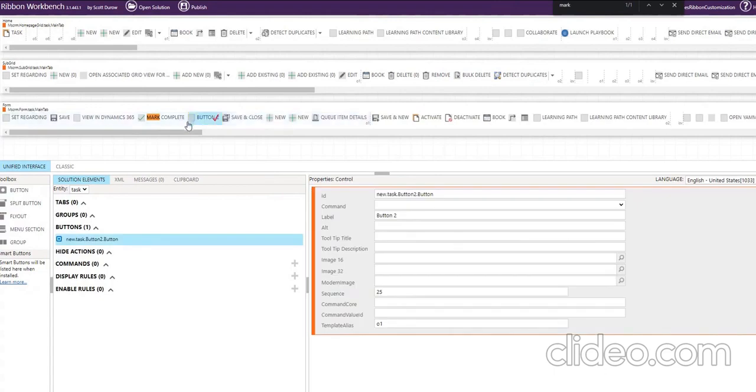Now we need to define the various parameters of this entity over here. So new underscore task, and it is reopen. Just say reopen, reopen dot button. Then I should put the label reopen.